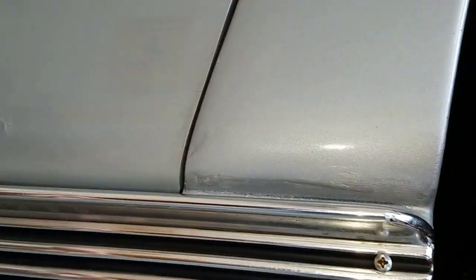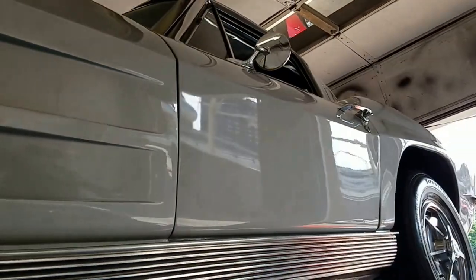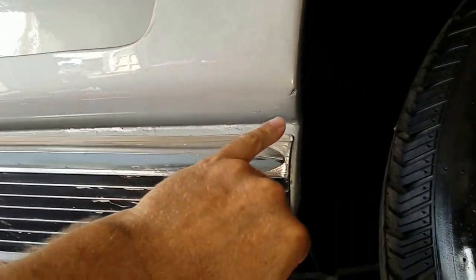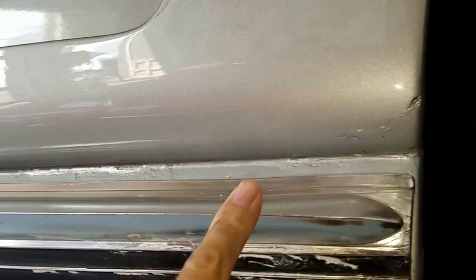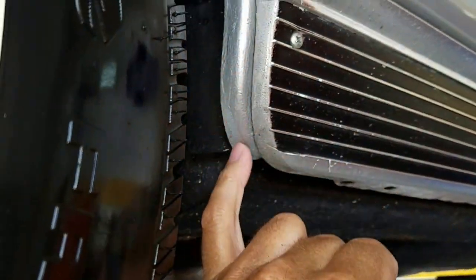A little touch-up down low on both dog legs on either side. A little crack in the paint there, a little spot of thin paint right there. Otherwise the silver metallic flowed out very nicely — Sebring silver, code 941. The body and paint aren't without some general wear flaws. Here along the bottom of the right-hand side, a little bit of touch-ups down there, a little bit of thin paint on the dog leg as well. A little less stone splash on this side, and this area of the dog leg has been brush touched up a little bit.